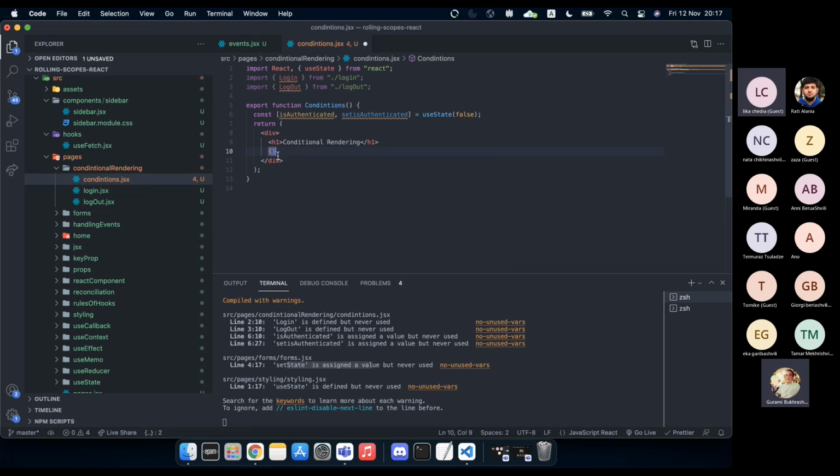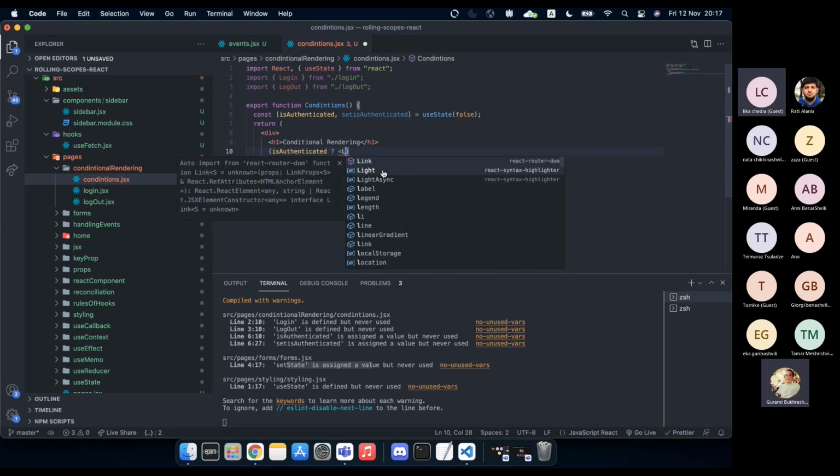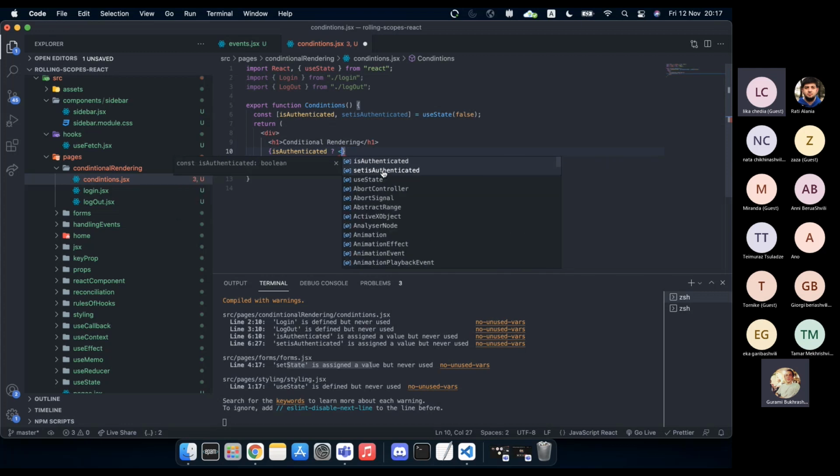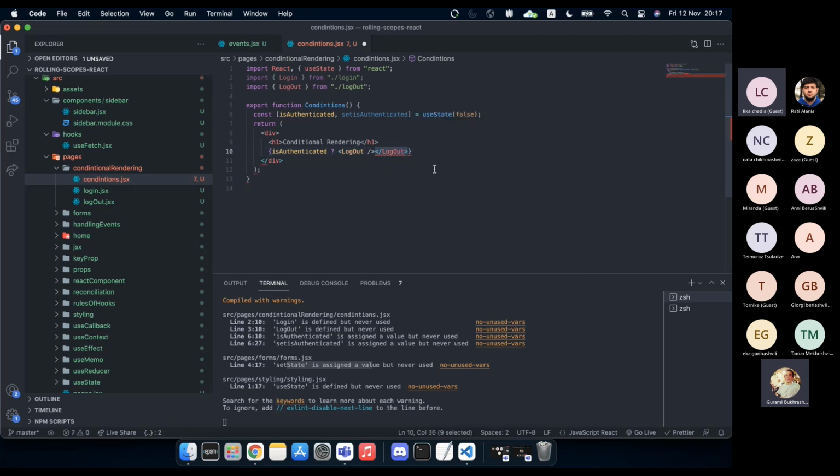We open these curly braces, and in here we can say if isAuthenticated, we want to render logout, and else login.